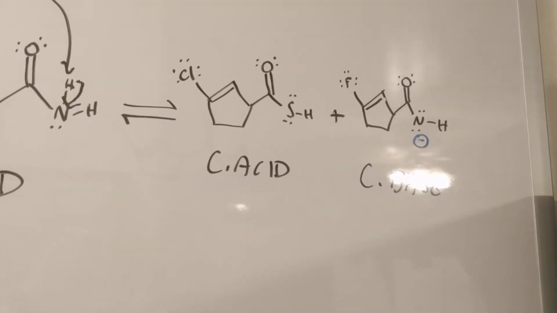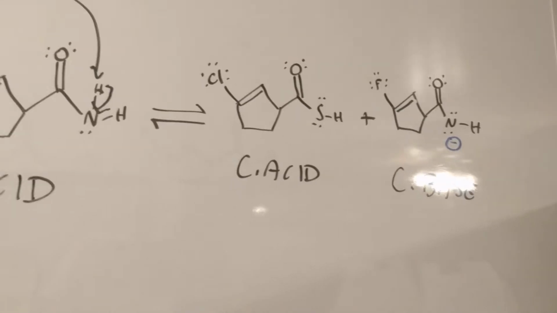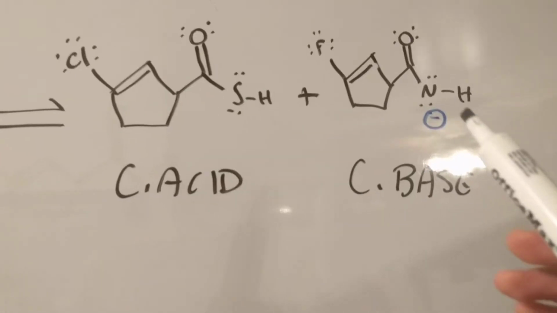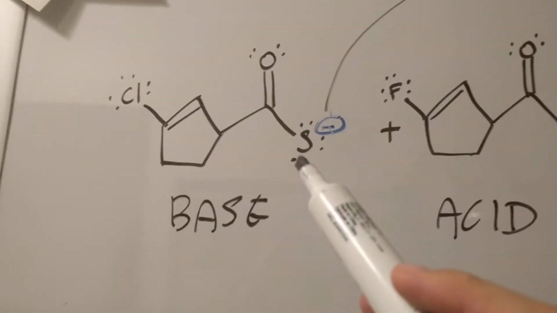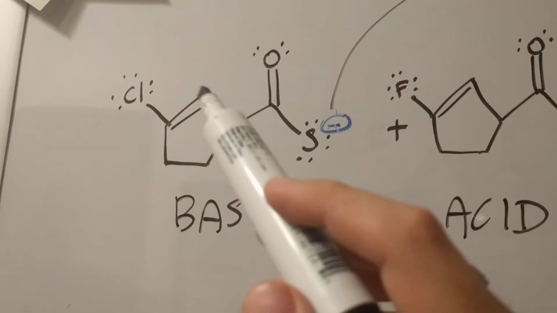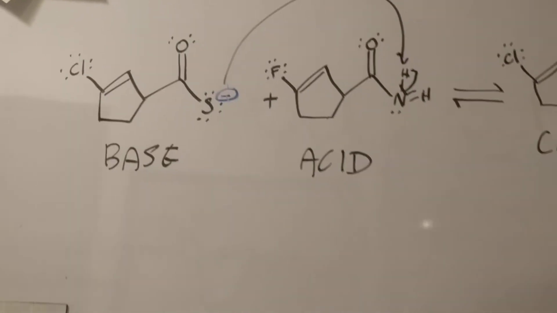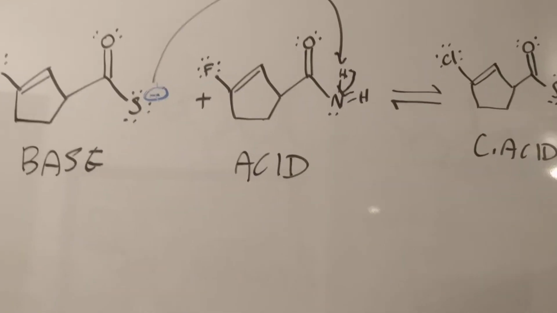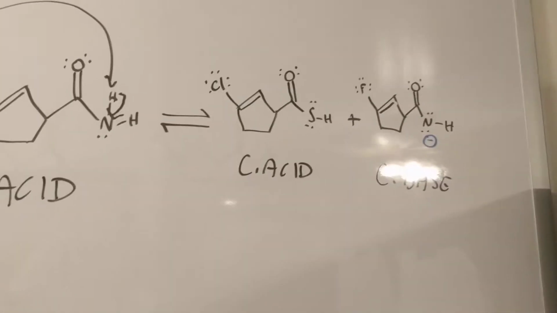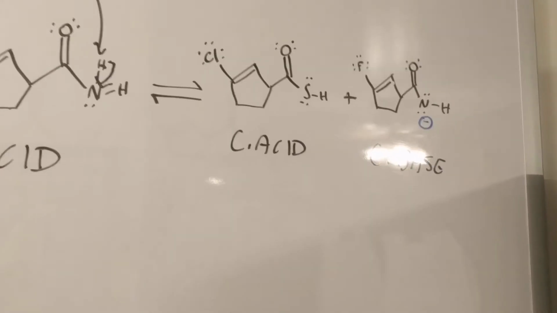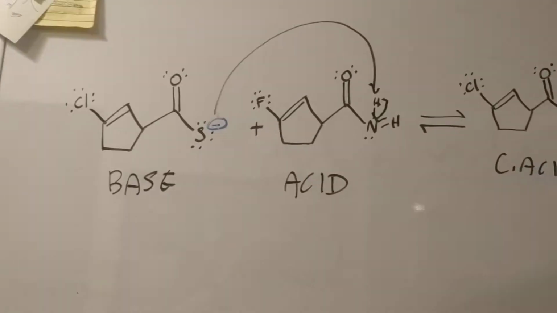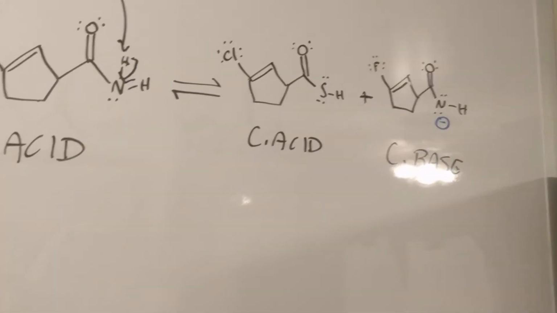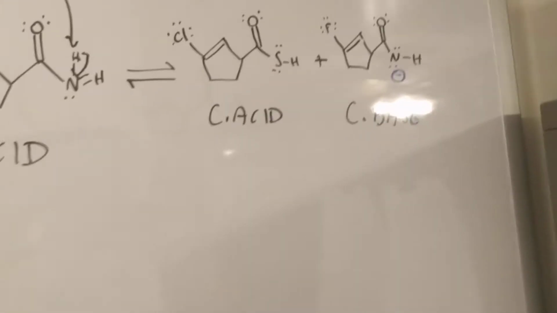The molecules are almost the same except for the fluorine versus the chlorine and the sulfur versus the nitrogen. The same steps away from other electronegative molecules. So this nitrogen over here is the same number of jumps away from that fluorine as this sulfur is right here from that chlorine right there. So that's about the same. And even though the fluorine is also even more electronegative than the chlorine, that kind of helps the case for this guy over here on the right. And then the orbitals in all these cases, in the case of this base and this conjugate base, are going to be sp3 orbitals in both cases.